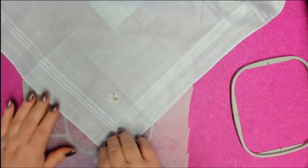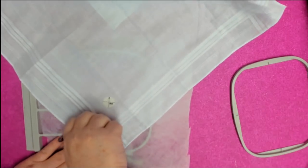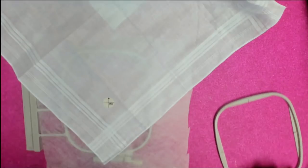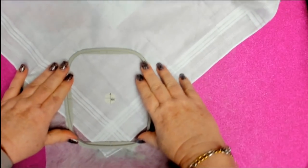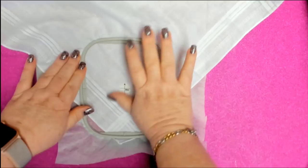Now, everyone knows I have a McDreamy, which is fine. You could put your snowman stickers and have the embroidery machine recognize it. But I'm going to show you guys what to do on the Dream Machine without the sticker. So I have lined it up. Just kind of, you know, that's good right there.